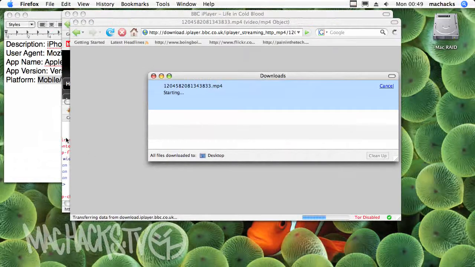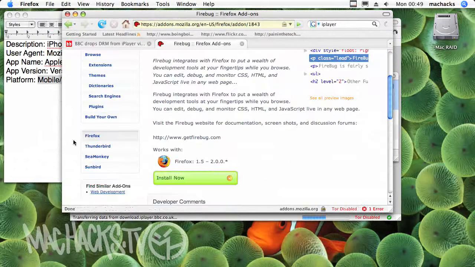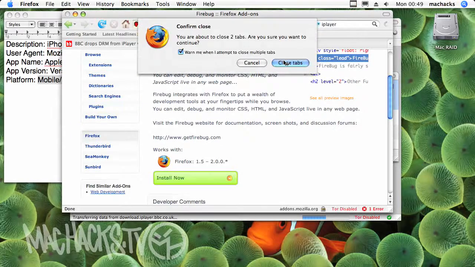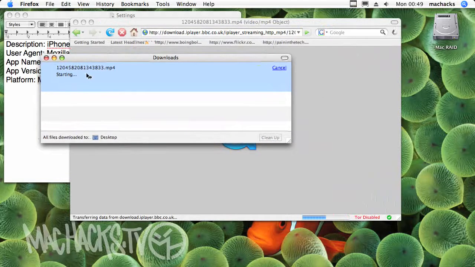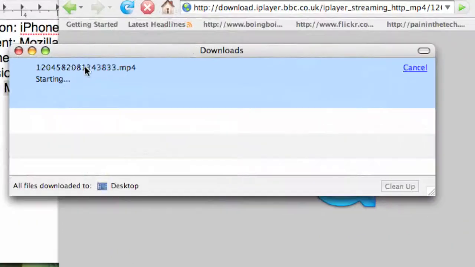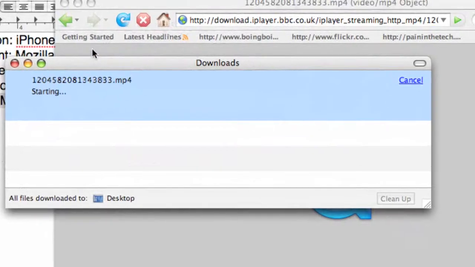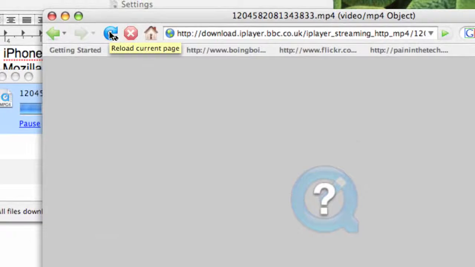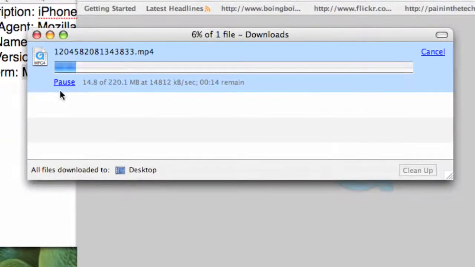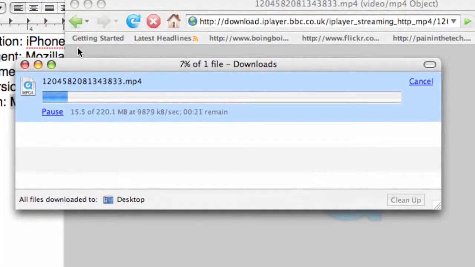Now it's necessary to close this original Firefox window. And because we can see that the download hasn't started, sometimes just a stop and a refresh. And we're off. So we're now downloading that file to our desktop.